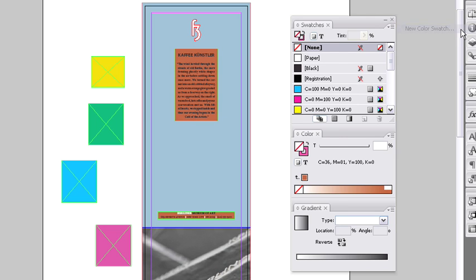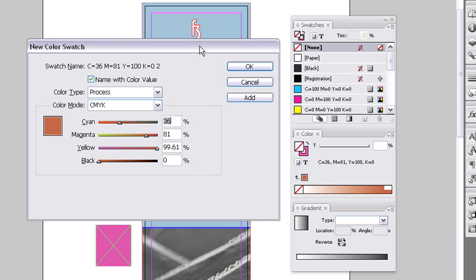We'll go with the basics for now, and this will open up this dialog box. This allows you to mix your colors here, very similar to how you'd mix them in the color panel with a few other options. Again, go ahead and mix a color, maybe a nice lavender. And by default, a new swatch is named with the color value. So InDesign says this color is 36% cyan, 4% magenta, 9% yellow, 0% black, and it encodes that as the swatch name. Some folks think in those values, not everybody does. So you can disable that option and just type in your own swatch name if you'd prefer that.